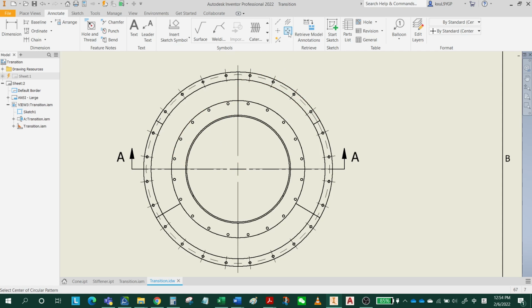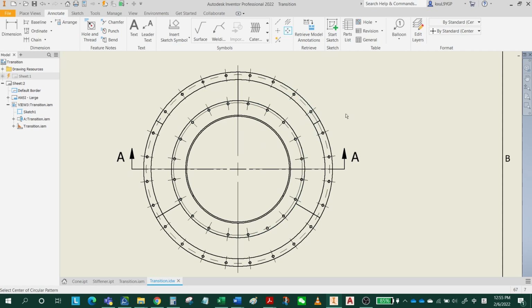Click here and select this circle, and afterward you're gonna select all the other small holes here, and click all the centers, and they will be added. So this way you're gonna create everything and right click, create.